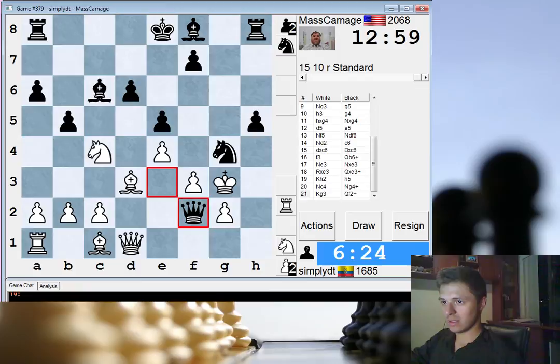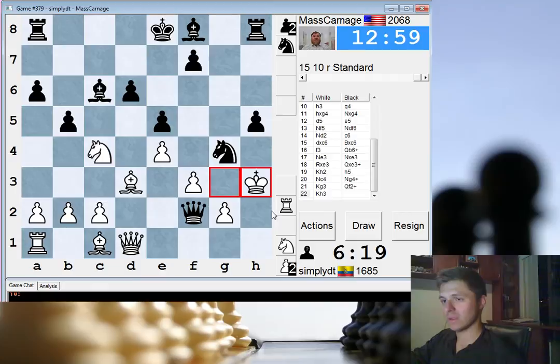But yeah, I don't think I had another choice, right? Okay. Now my knight is hanging as well. That sucks. I have one move, so. Now h4 and it's checkmate next turn, right?